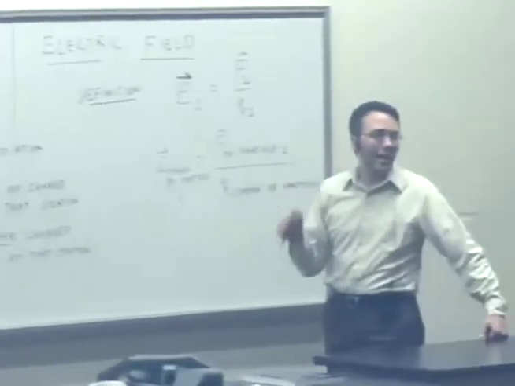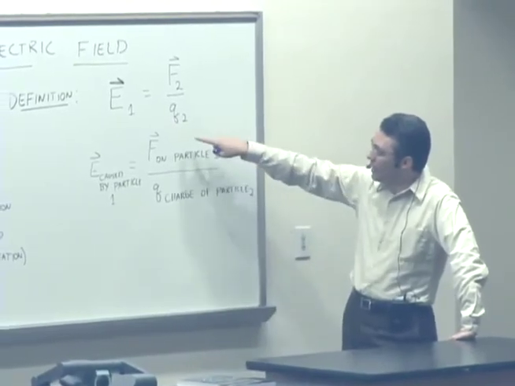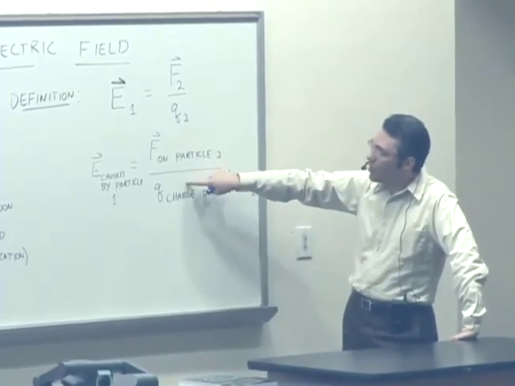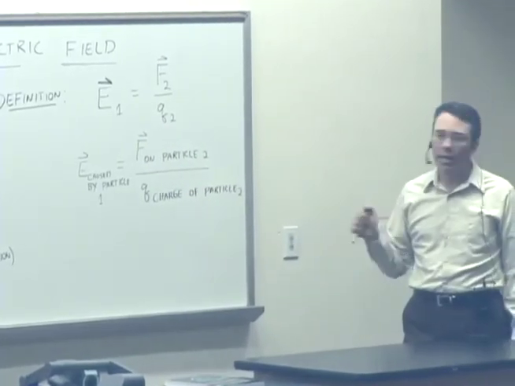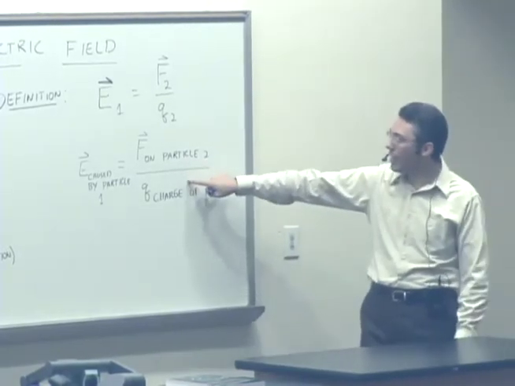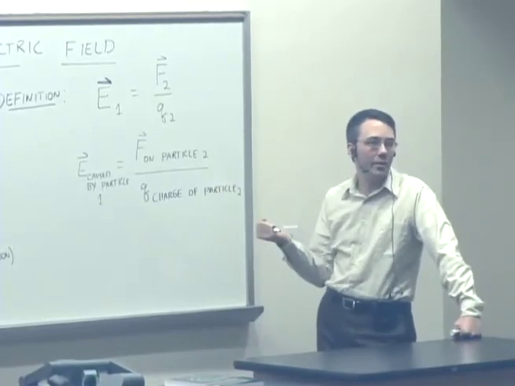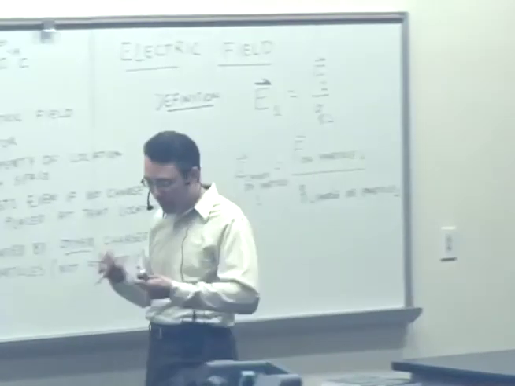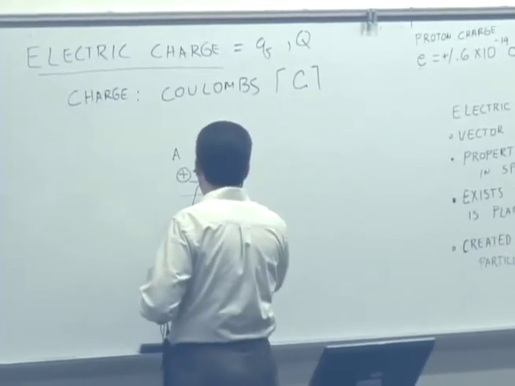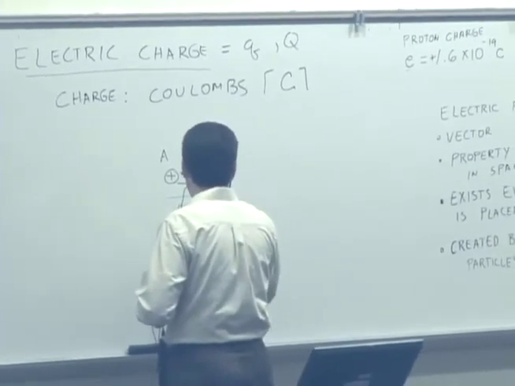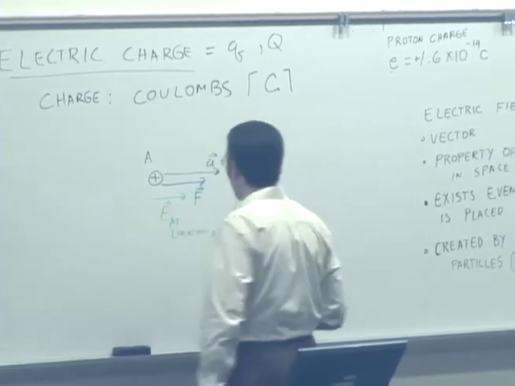What can I infer about the electric field direction at that location? Think about what this formula says. We're taking the force and dividing it by a charge. What's the sign of the charge at that location A? Positive. Okay. If I divide a vector force by a positive number, doing scalar division, I'm going to get a new vector that points in the same direction. So that means the electric field at this location, say E at location A, is pointing to the right. Okay?